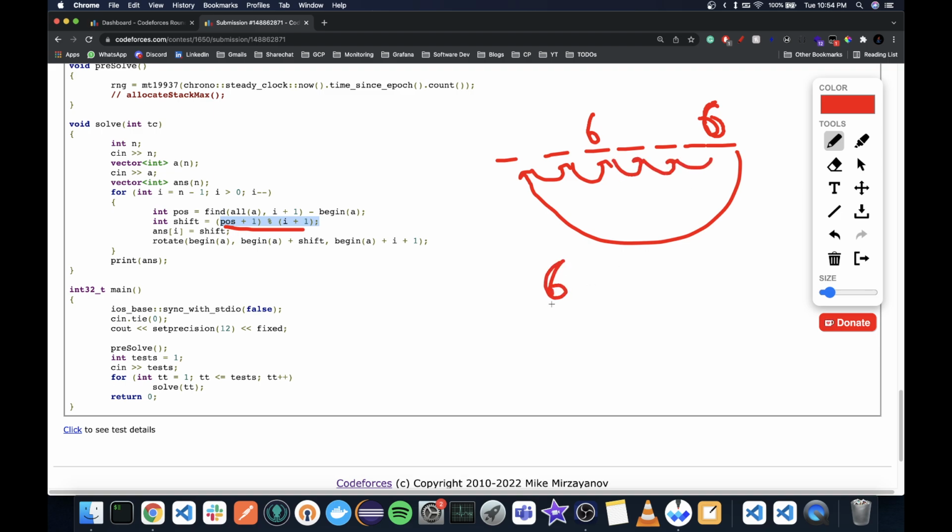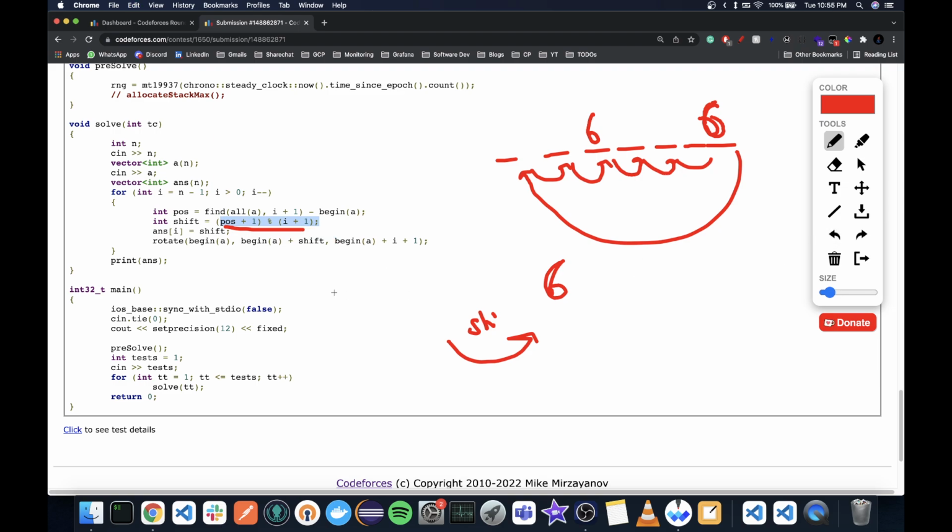So ideally I can do 6 operations as well and be just as good, but I want to minimize the operations, so I'm not going to do anything unnecessary. So for 6 basically, or I plus 1, I just want it to be 0. So that is the shift, and I store that in the answer, and then I rotate the array. Now in this operation, the array was shifted to the right by the shift amount. Now I need to shift the next prefix to the left by the same amount.